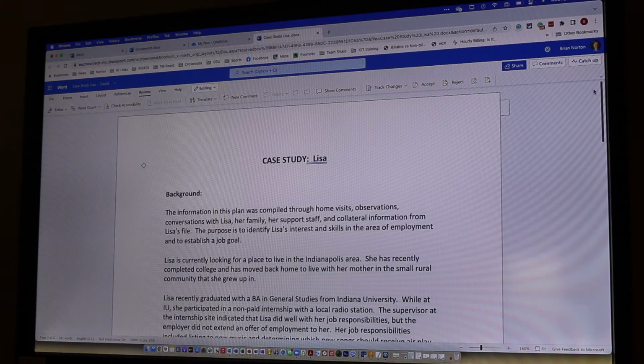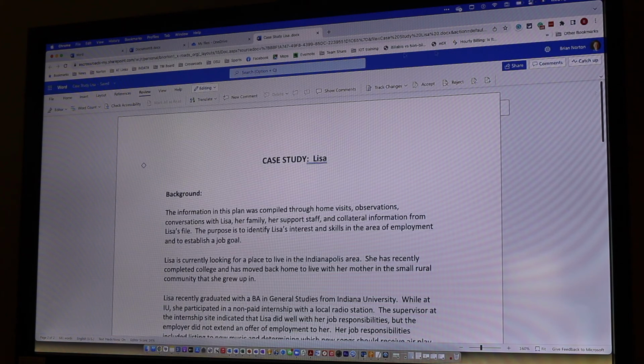So today I wanted to just take a moment to talk about the Translator app that's in Microsoft Word and other Office applications. What I have here is Office 365 loaded up on my screen. I've got a document. This is a case study, Lisa. Don't worry, Lisa's a fictitious person. So if you're worried about HIPAA or anything like that, this is actually a fictitious document that I use for a lot of case studies as we take a look at different apps and technologies.